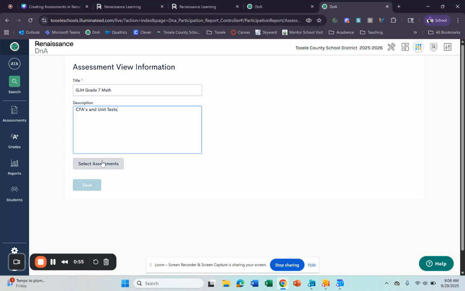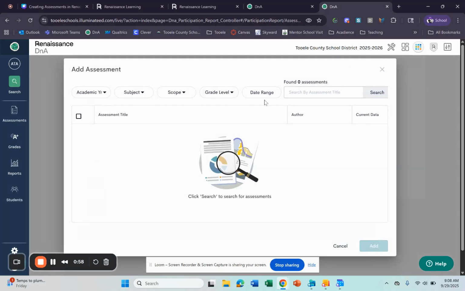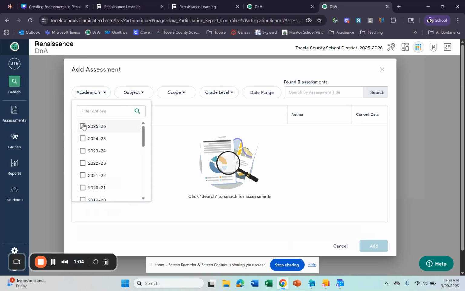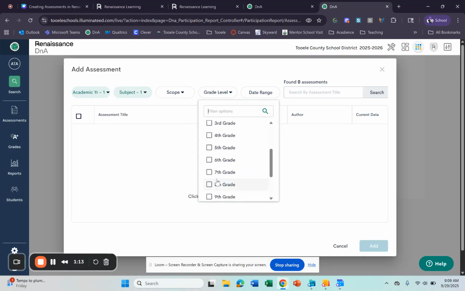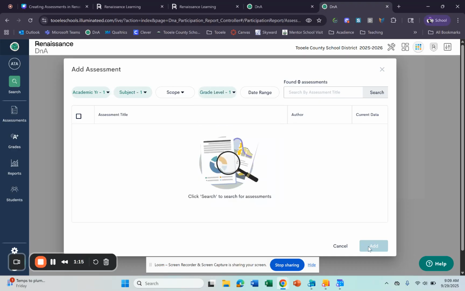And then this is where you would select your assessment if you have assessments already made. If you don't, we'll just see. Go to math. See if I have any to add. I do not.